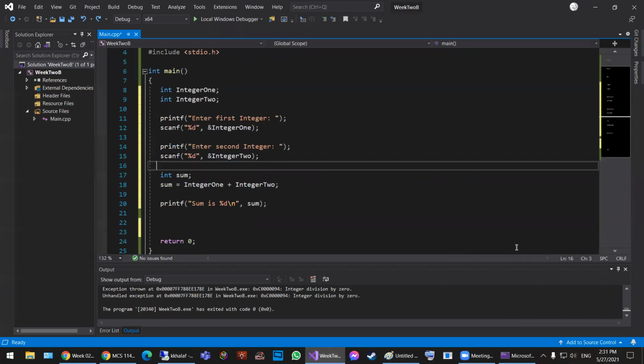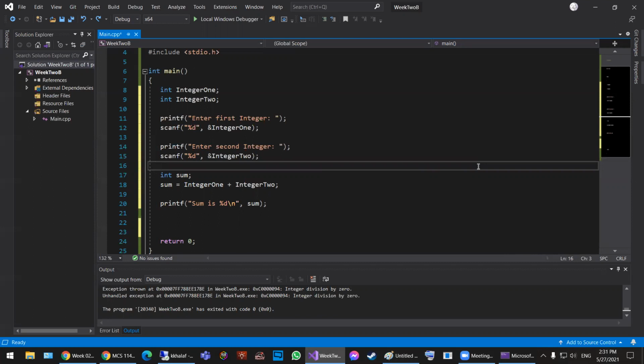We still need to do decision making and relational operators, which is a very small topic, just like arithmetic operators. It's a bunch of operators that you need to learn about, and they take operands, right?